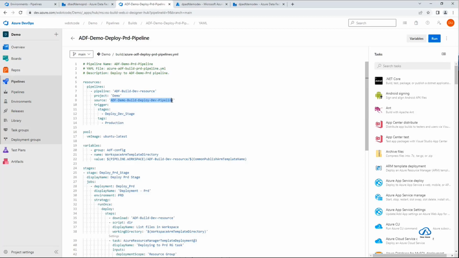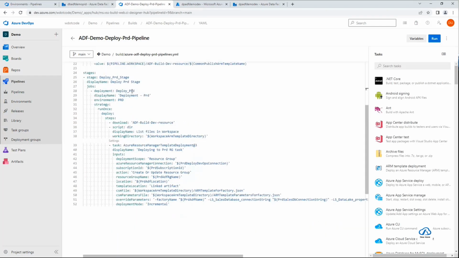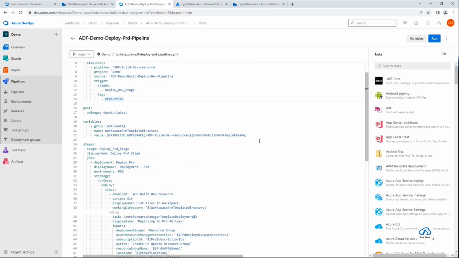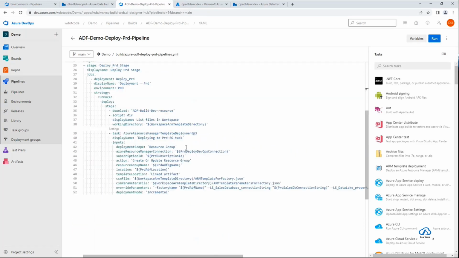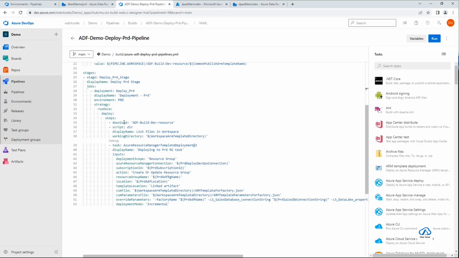And this particular pipeline, the build has the production tag on it. What that means is we will have to swap back into the other pipeline in a second, and we will be tagging the build for production, which will in turn push that deployment out to the production data factories that we have. All the code that you see down here is exactly the same as what you saw earlier. So there are no dramatic changes here. Of course, this environment is prod.